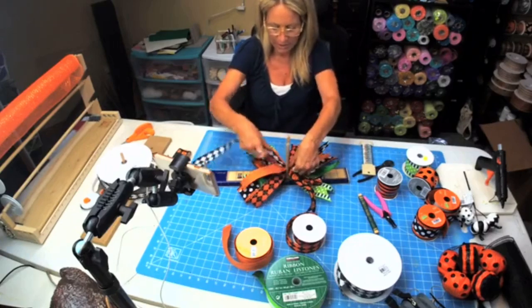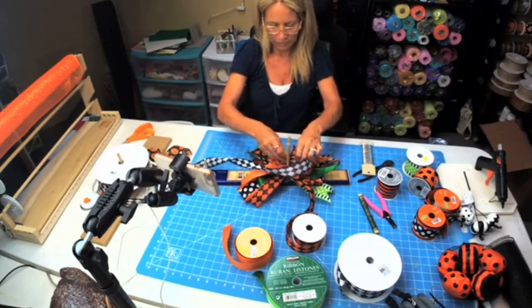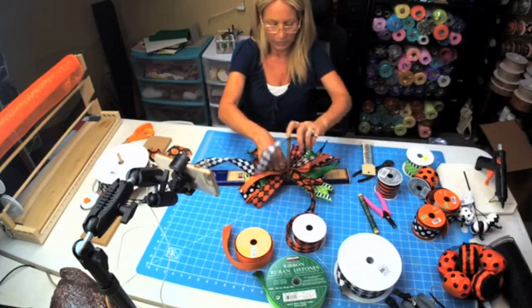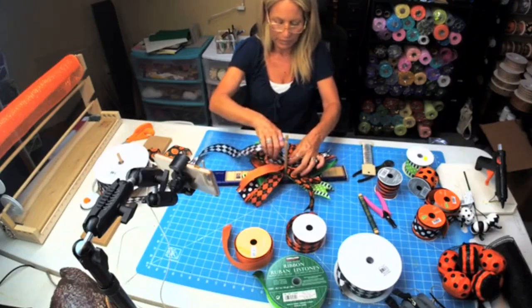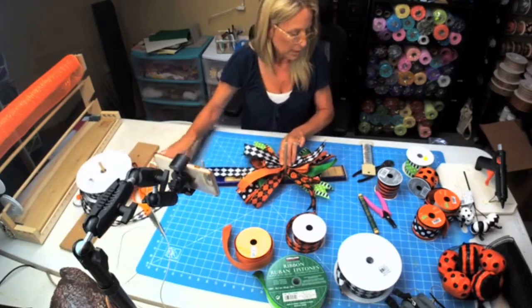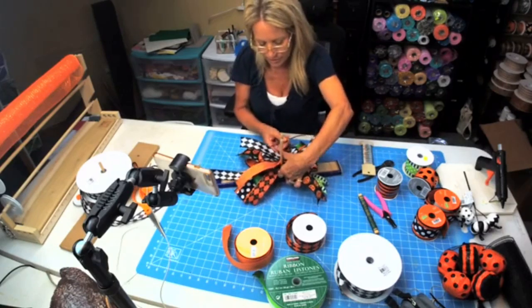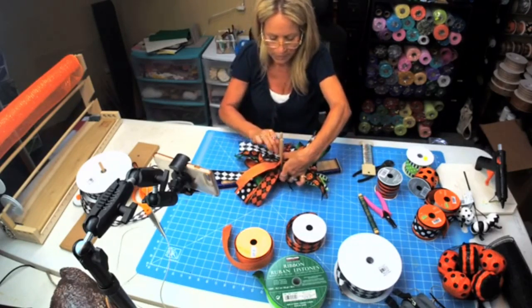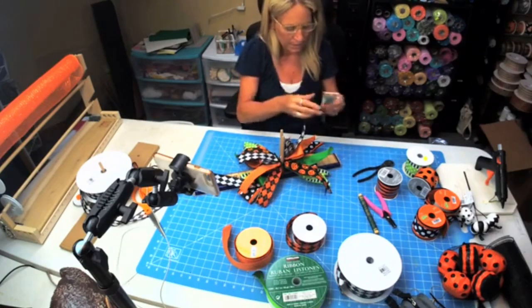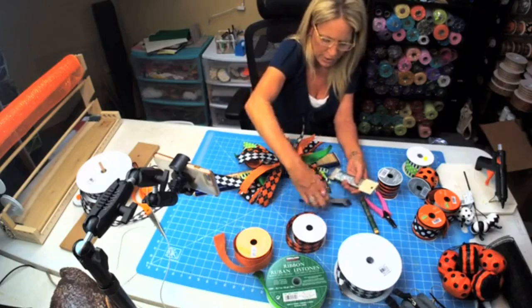And then I'm just going to do a loop on each side. Why not? Let's do 1. 2. Alrighty. That one's done. So now we got to get a tie. And I'm going to, again, slide this under to the left, under all the ribbon, and come up on the right. I'm going to pull it tight, not too tight, because I don't want to secure it yet. You got to cut your wire to slide under it, so we have something to secure to the wreath.